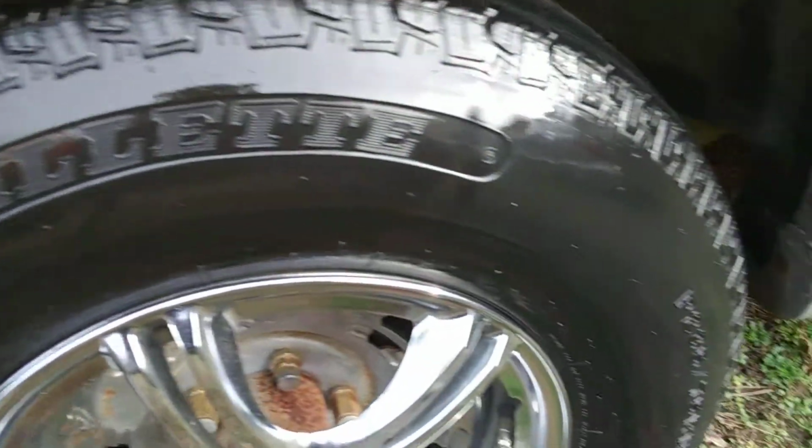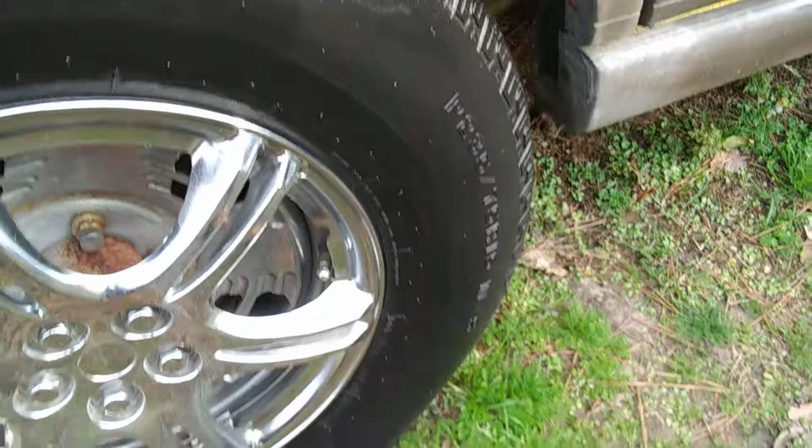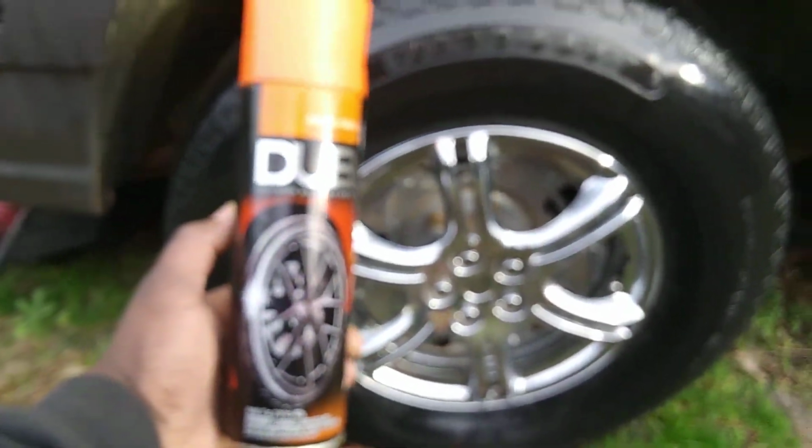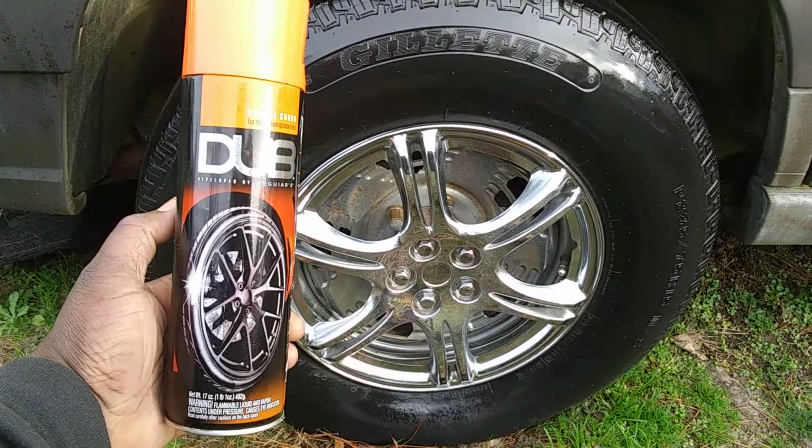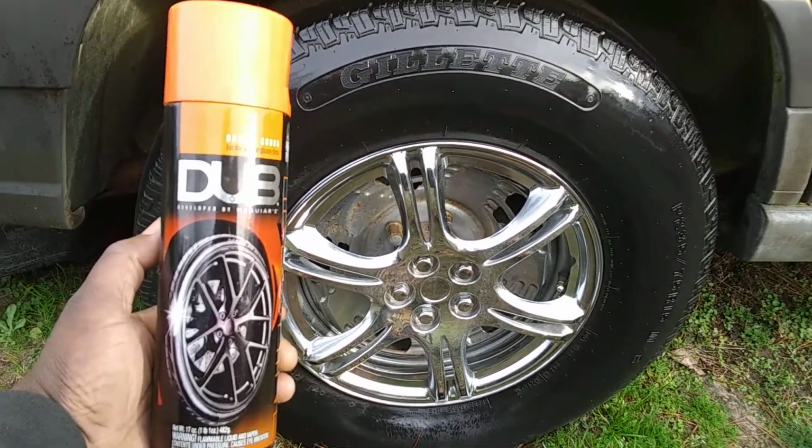Dub also has an orange smell. It smells really good. And I just want to share it with you guys, man. Had to come up and share it because it's a good product.